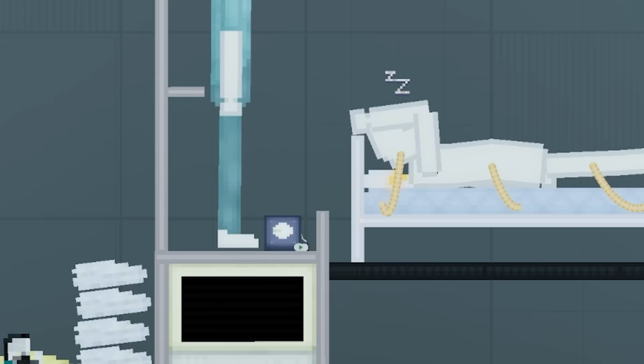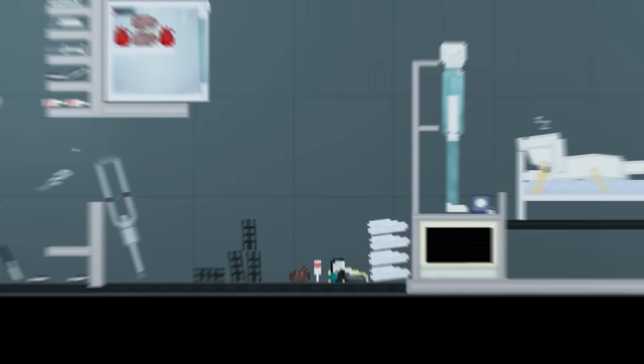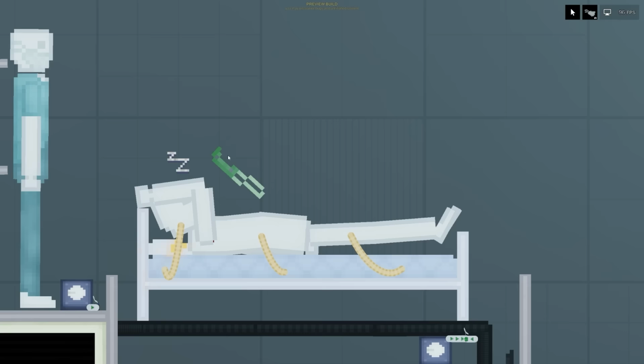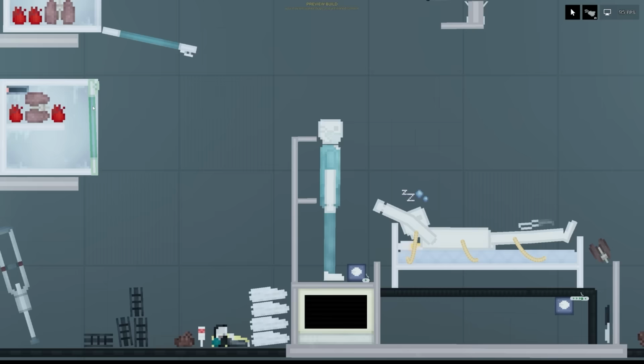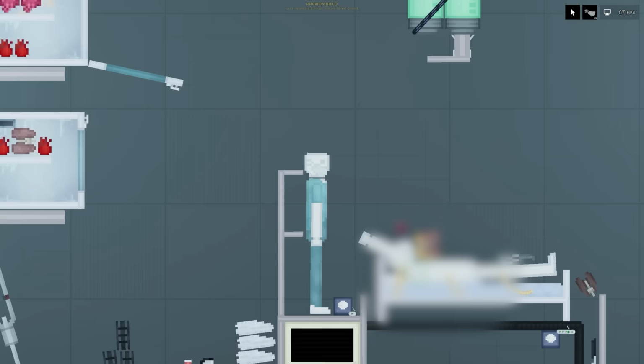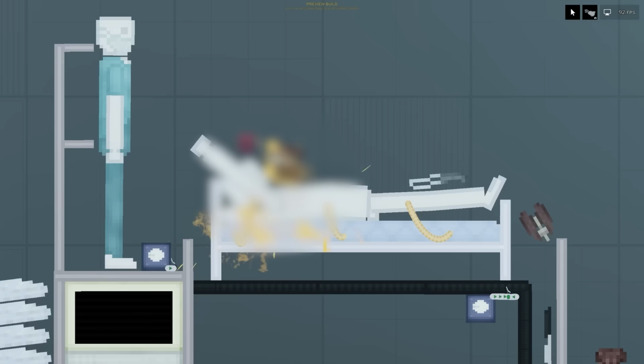There we go. And then we are gonna extract the lungs with these ones. Here we go. And eeny, meeny, miny, moe. I wonder where your lung will go. There it is. Now, these ones are damaged, of course, so we're just gonna yoink. And we're gonna take a pair of fresh lungs from over here, and we're gonna put them in your body. I really wanna know how you put them in a body. It's not really working. I can't put them in your body.